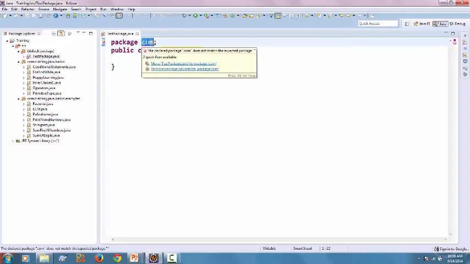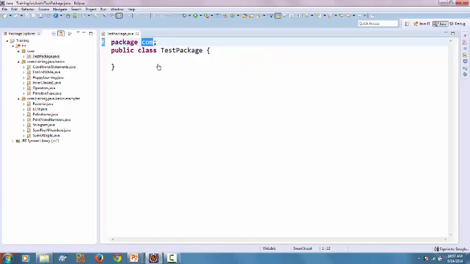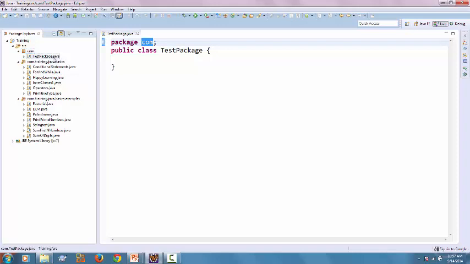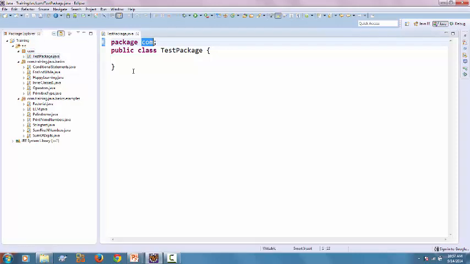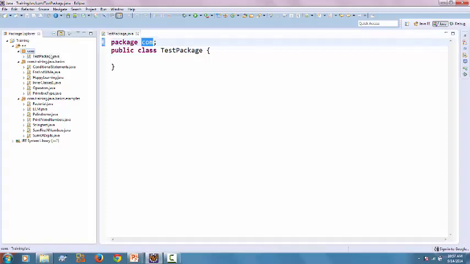So I need to move this Java class to package com. If I do that, it automatically creates one package and moves this Java file inside the com package.